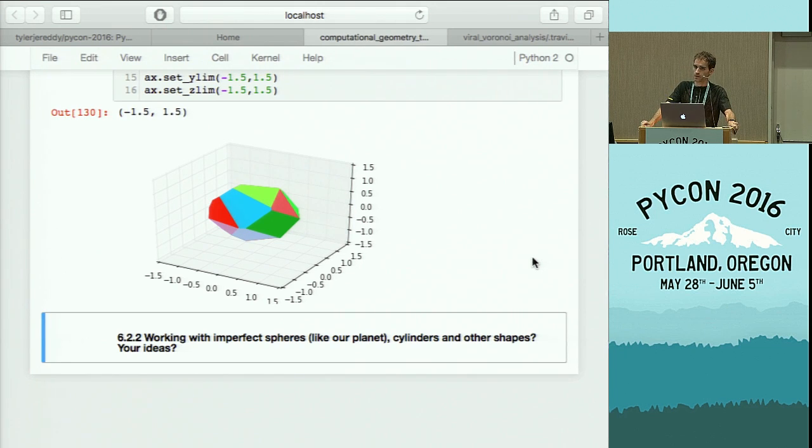The other thing is that our planet's not a perfect sphere, and many other planets aren't either. And also, cylinders. A lot of viruses, like Ebola virus, are not spheres; they're filamentous, like a cylinder. So being able to do computations on those objects would be really useful for society. If we can implement those algorithms into SciPy spatial or in some appropriate Python library, it could potentially be quite useful. Maybe you have ideas or suggestions for that. I'd love to hear what you have to say. But that's it for me.